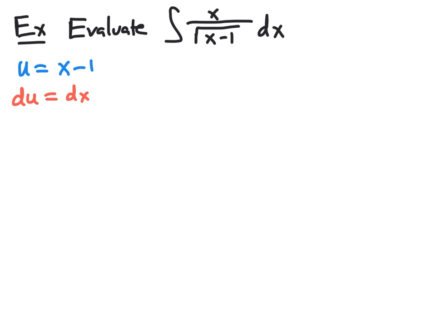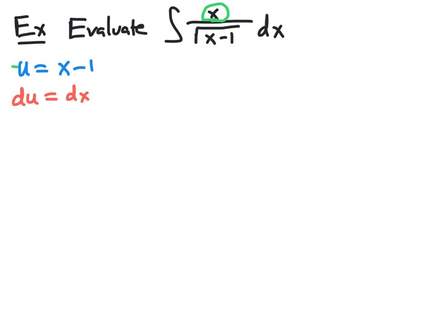At this point, we would typically substitute these values into our integral, and we would hope that everything is going to be in terms of u so that we can find an antiderivative and proceed with the integration. Unfortunately, in this particular case, there is an x in the numerator that is not accounted for in this substitution. And so in order to use substitution here, we need to somehow replace that x in the numerator with a quantity in terms of u.